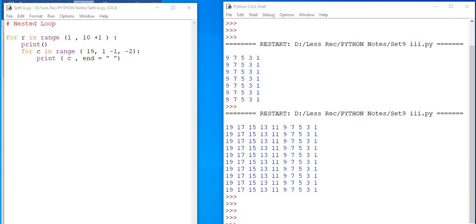And now is the time to show the answer to you. So look into the answer. Is it matching with what you had thought of? It is starting with 19 and going up to 1, but how many times? Please count how many times. In order to count, you could have also printed R, but printing of R is supposed to be done outside the range given by C, because 19 to 1 is getting printed with the help of C.